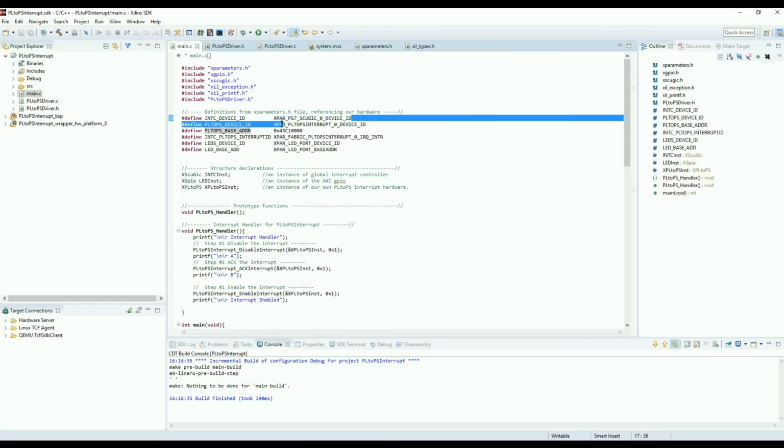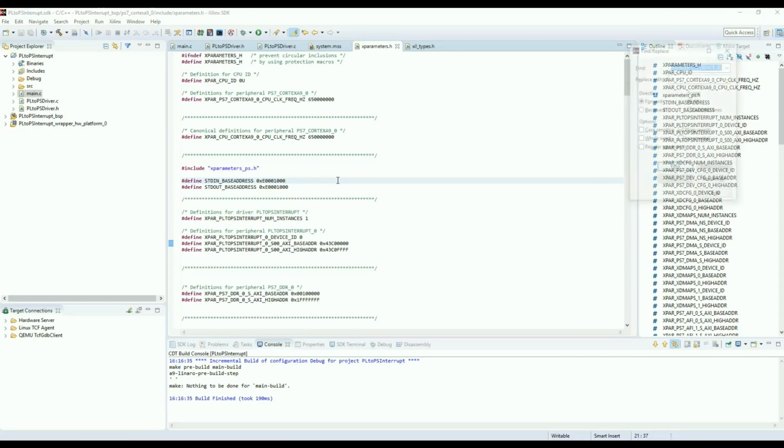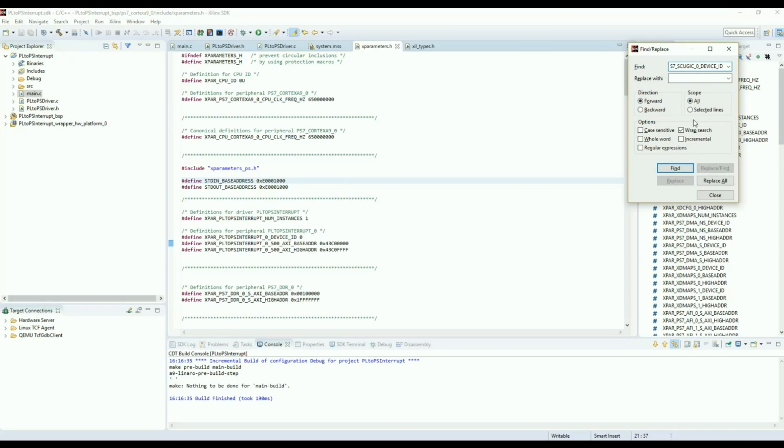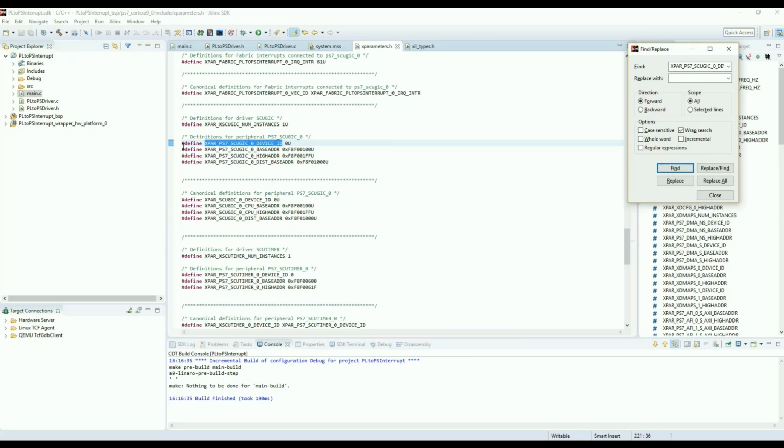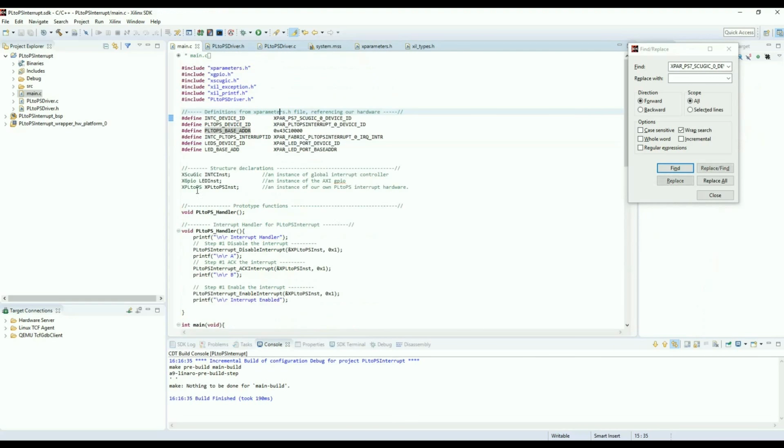For example, the interrupt controller device ID, we need to know what that is because we're going to be setting that up later. So if I hit Control F, Control V, you can find that. This is the definition for the peripheral for the SCU GIC global interrupt controller, and it's 0. And we use that later momentarily.